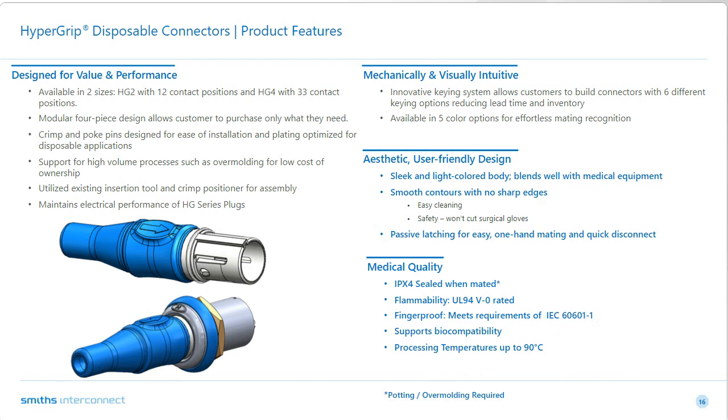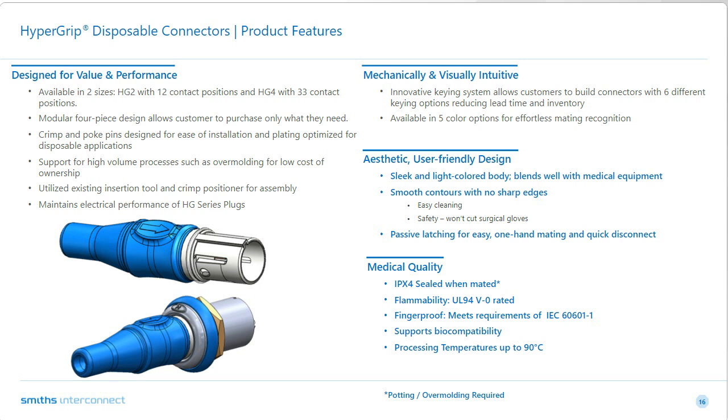The plug is the cost-effective version of the Hypergrip SG2 and SG4 plug, but it still maintains critical characteristics such as quantity of contacts, the size, and key electrical performances such as IR and dielectric breakdown voltage. Those are all maintained from the standard Hypergrip and Hypergrip Flex series.